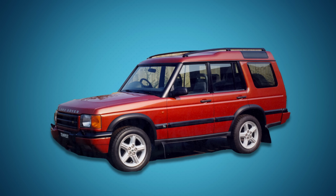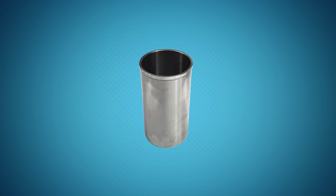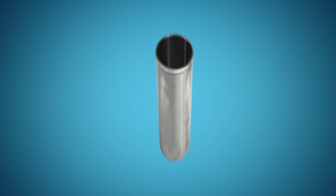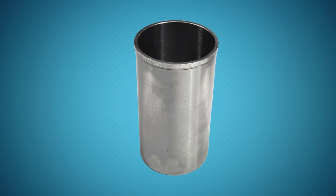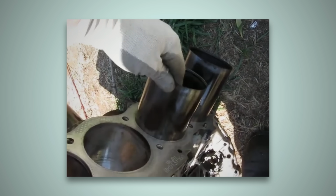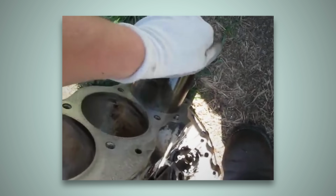However, due to these vehicles being included in this video about catastrophic failures, there's something you should probably be aware of, and that's slipped cylinder sleeves. The V8 heads that came in the Discovery 2 were made of aluminum, which is lightweight and easier to machine than, say, cast iron. But one downside with aluminum is that it expands and contracts much more than other metals. And over the course of an engine's life, it can begin to warp after seeing too many heat cycles. This warpage can cause cylinder sleeves to crack or worse, slip out of position. The result of a slipped sleeve is similar to a blown head gasket. Coolant will mix with combustion gases, which causes overheating and truly an awful sound that you would never want to hear.